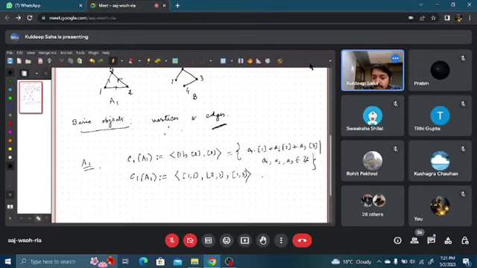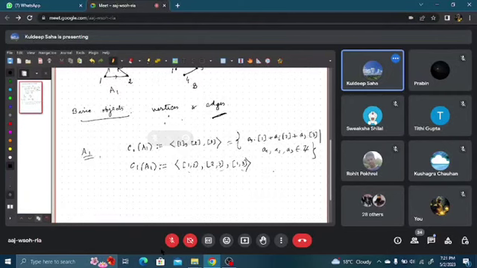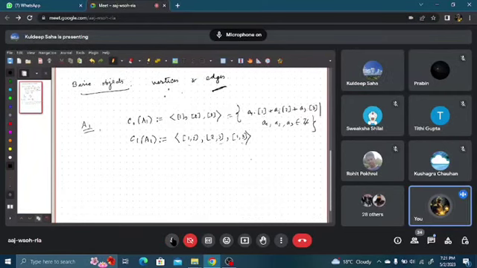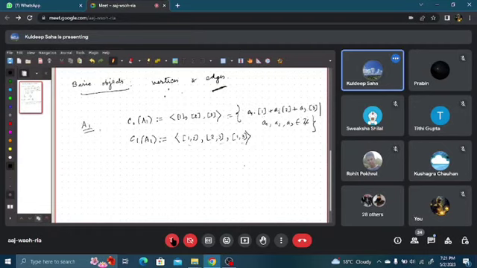Okay, so is the definition of this clear? Instead of 1, 2, 3 here, you take linear combinations of these 3 edges. Okay, is that clear, Ujjwal? Yes, yes. Okay, very good.